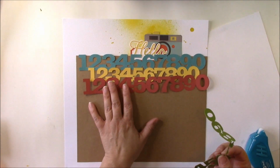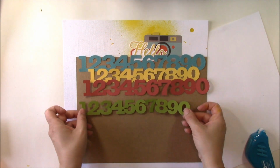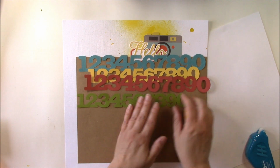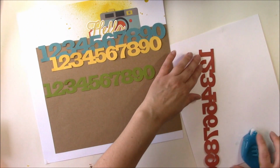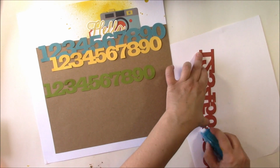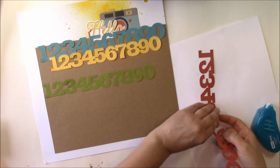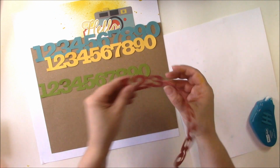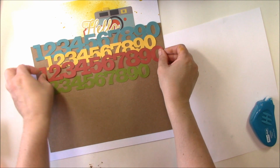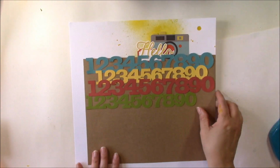All right, I also don't want every single die cut to be layered on top of the other. So I'm going to place this green one underneath before I place the red one on top. I want to create the look of randomness on this particular layout. You could repeat this same concept by using different border shapes, or you could use different pattern papers. You could even replace some of the numbers with a pattern pieced die cut shape. So say we removed the 8 and we replaced it with a die cut pattern from the pattern paper. So you could even make this more random in nature.